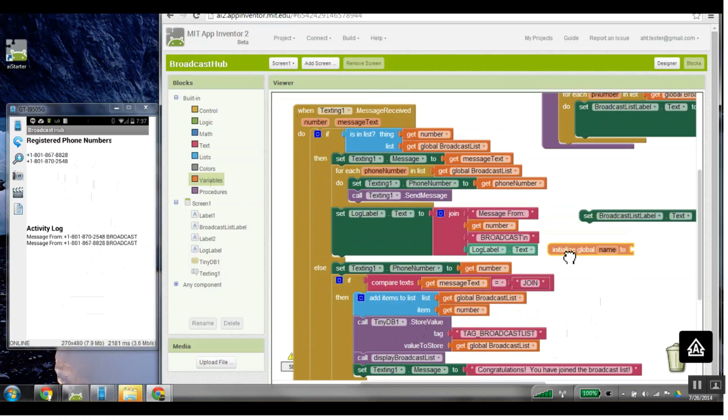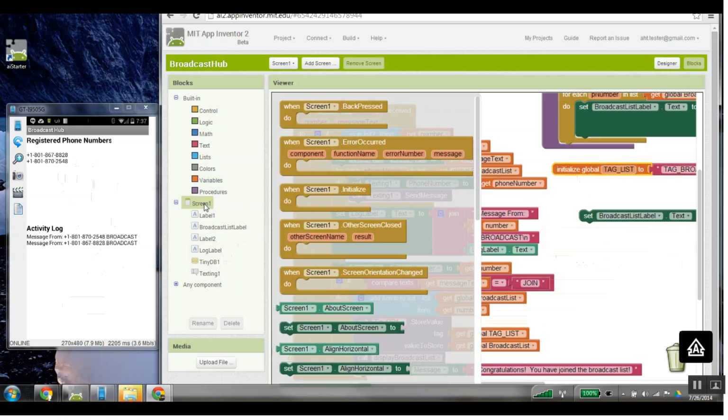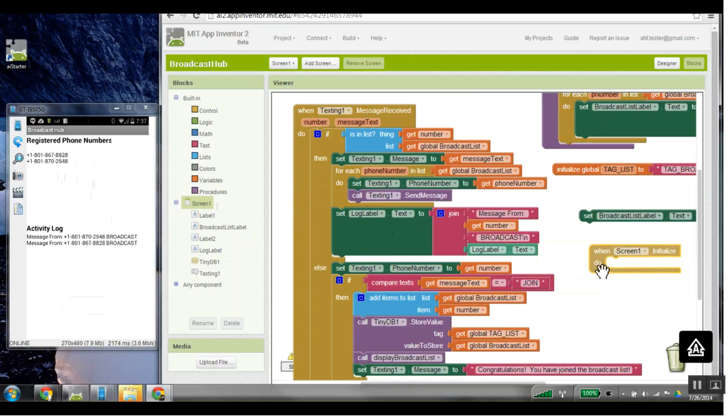With TinyWebDB, you want to use something like your initials or some other magic number that would be special. And as you know, I have a preference for doing it like this, right? We have a variable, and we would call this tag underscore, I don't know, list. And then I would put this here, and then I'd use this to make sure we use exactly the same value, because on the Screen1 Initialize routine, we're going to need to use this value again.